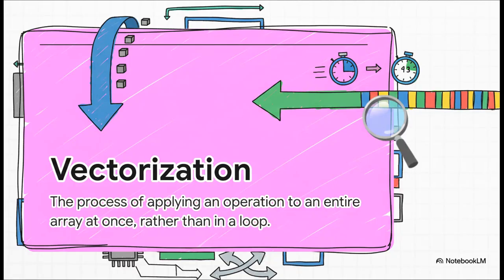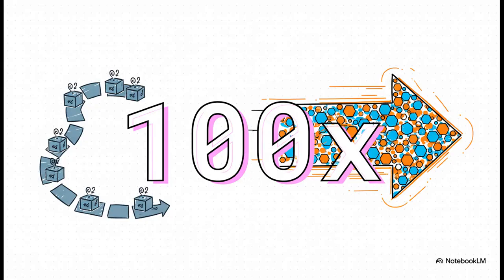So here's the crucial thing to get. Vectorization is just applying an operation, like addition, to the entire array all at once. Behind the scenes, NumPy is running highly optimized code written in languages like C that can do these calculations in parallel, completely sidestepping the slowness of a Python loop. And this isn't just about writing cleaner code. We are talking about raw, unadulterated speed. With large data sets, a vectorized operation in NumPy can be 10, 50, even over 100 times faster than a Python loop. It is a total game changer.